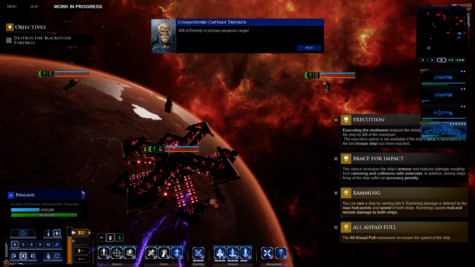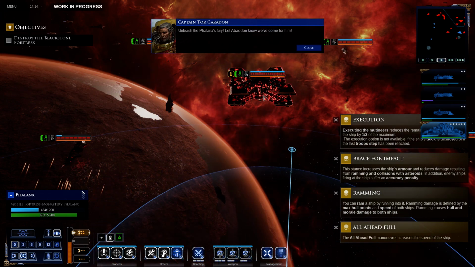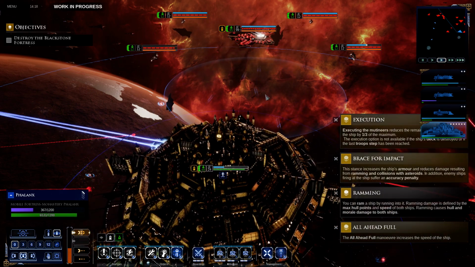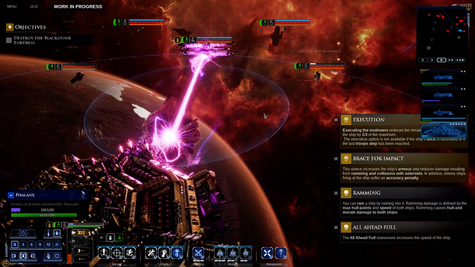Will of Eternity in primary weapons range. Unleash the Phalanx's fury. Let Abaddon know we've come for him. Obliterate the target!